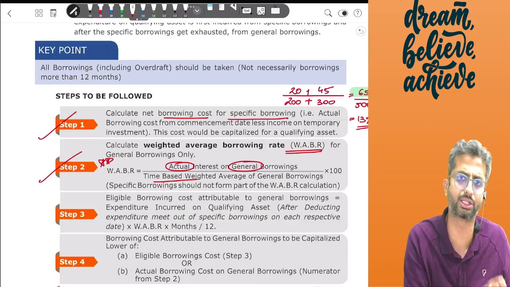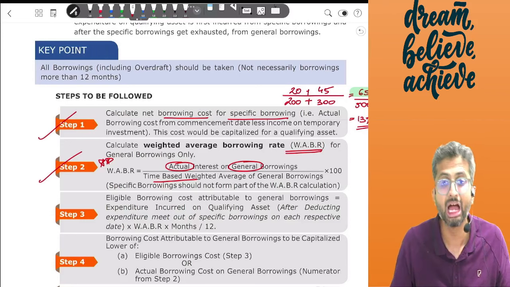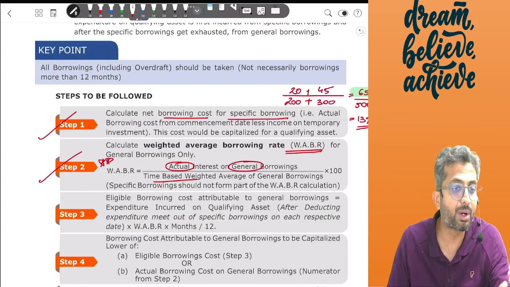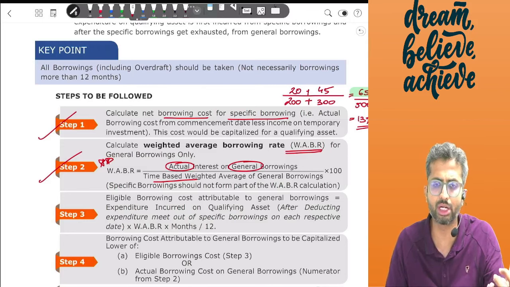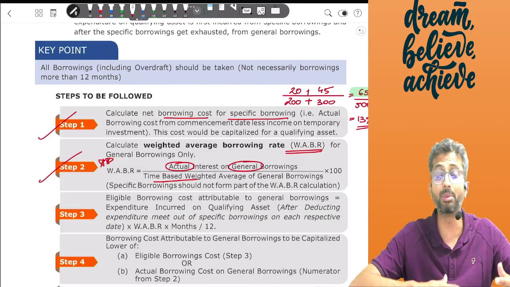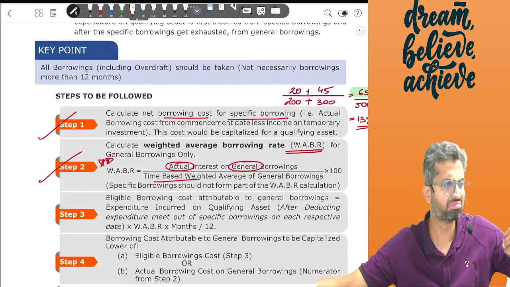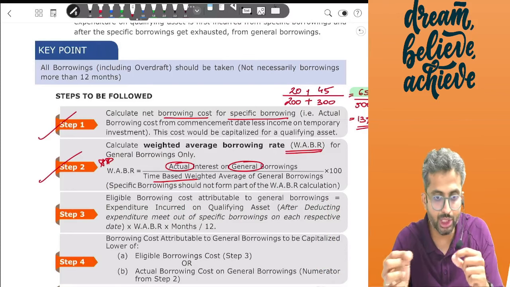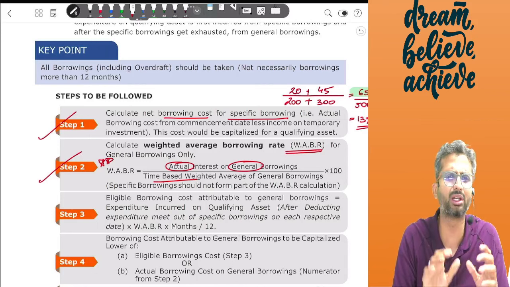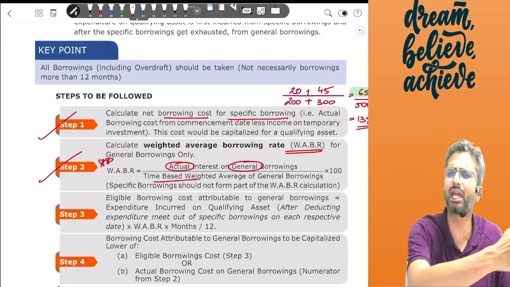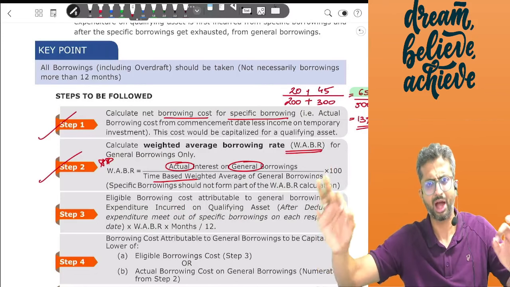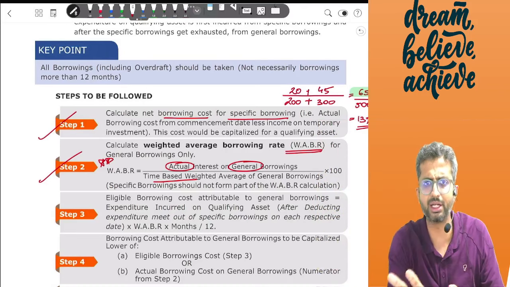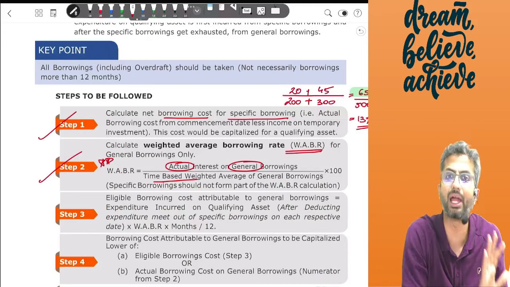Sometimes the institute only asks you a question regarding the capitalization rate. We will discuss this further. Sometimes you might have a company-specific WABR, capitalization rate, like a company might have hundreds of projects, tens of borrowings. For me to find for each project when it was taken, what was the borrowing then might be taxing. So I would say I will take the entire year, find out what is the actual borrowing cost for the company, and then find the weighted average borrowing rate, apply that.